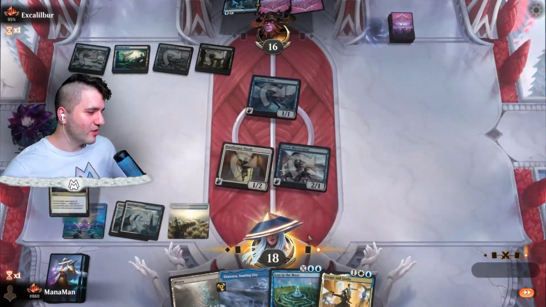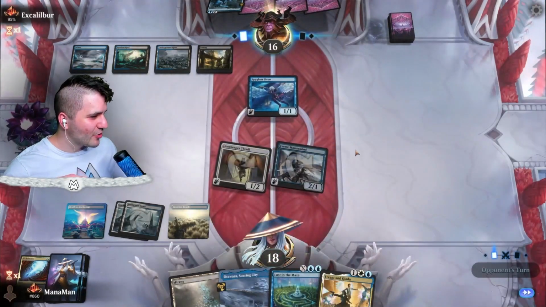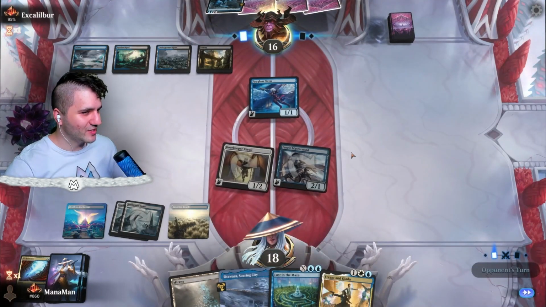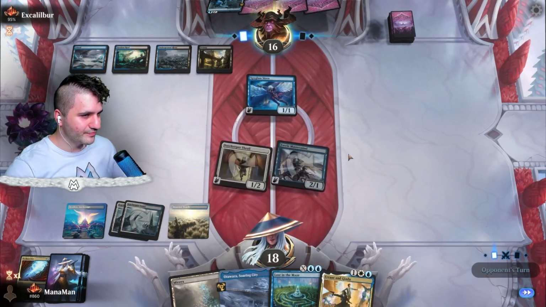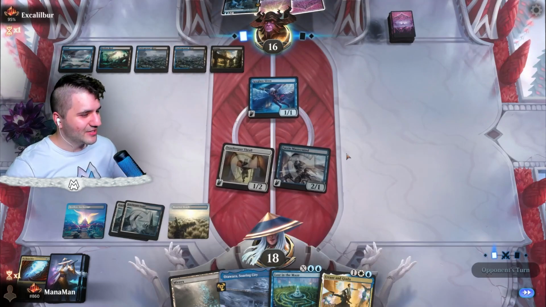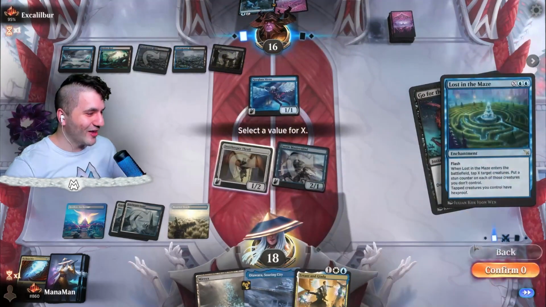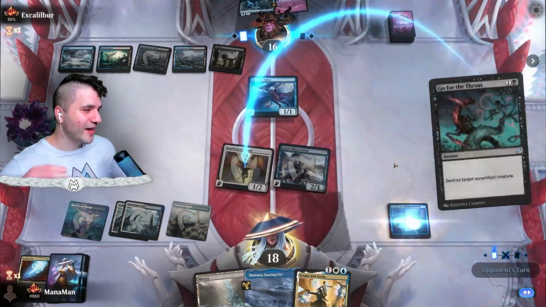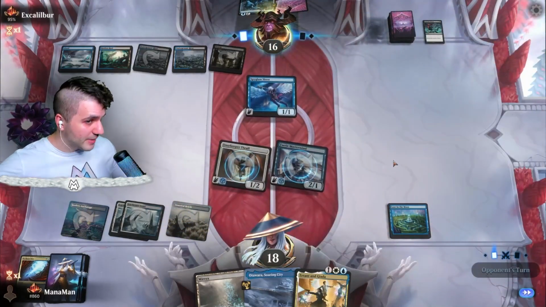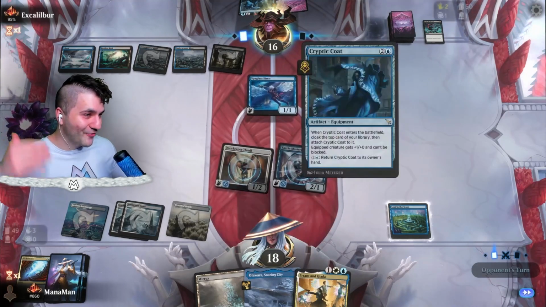Because the Lost in the Maze is tapped, we can actually give our creatures hexproof that way, but I think Lost in the Maze is still better off later in the game. It's close, though. I debated it, because next turn I could go for the Errant and Giada. Well, it does not matter. All right, let's go for the Lost in the Maze, and we're going to make it 0. That's fine. But now tapped creatures are going to have hexproof permanently with the Lost in the Maze. Pretty sweet, if you ask me.